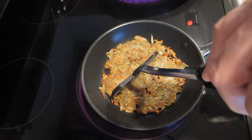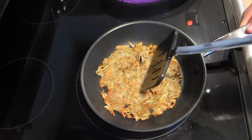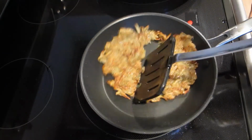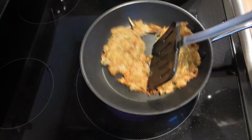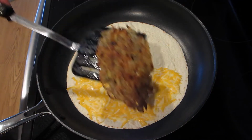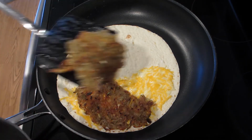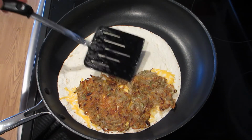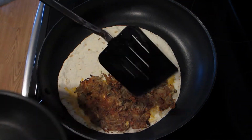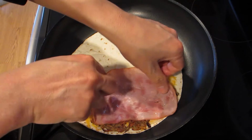So what I'm going to do now is cut this in half in the pan. And then I'm going to transfer this over to our tortilla where the cheese is nice and melted. I'm just going to lay down my potato just like that. Just lay it down over the melted cheese. Now I'm going to layer on 2 slices of ham.